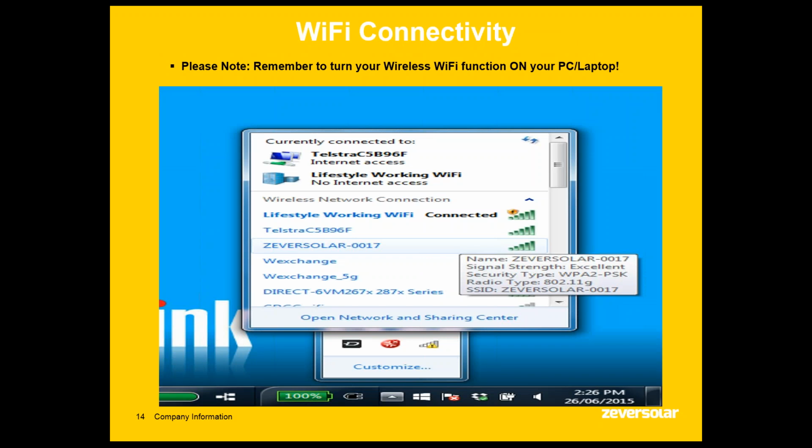This is the first step in connecting the ZeverCom to the customer's Wi-Fi. So this step can be done on a PC, laptop, tablet, or smartphone. The device just needs to be able to connect to Wi-Fi. So in this step, you'll need to go to the Wi-Fi settings on your device and select the ZeverSolar network. So as you can see here, that's ZeverSolar 0017. However, the 4 numbers at the end may change on your ZeverCom unit. If this network is not showing, please make sure that the antenna provided has been screwed in properly and that the ZeverCom unit has been powered on through the RS485 cable.